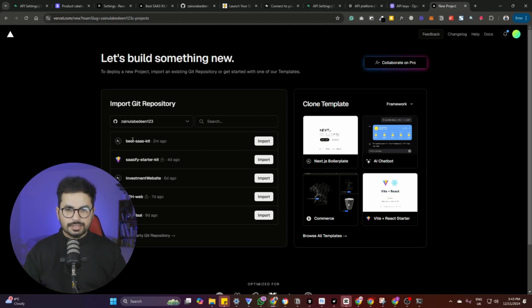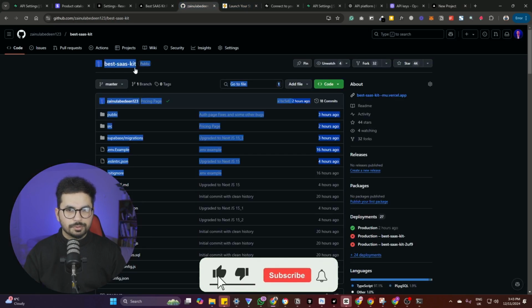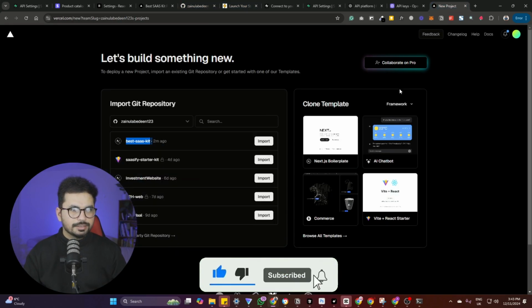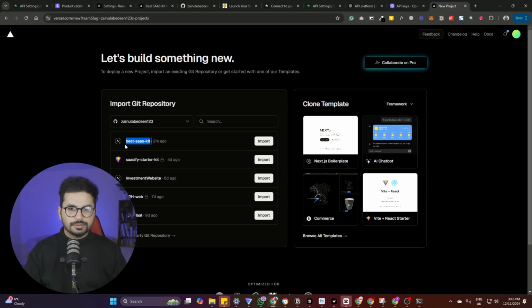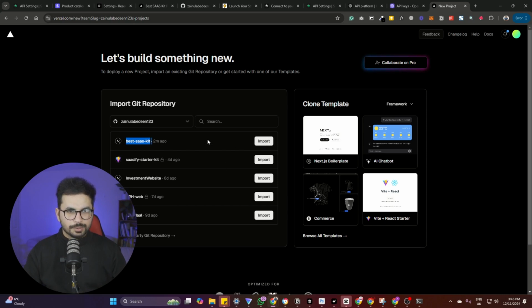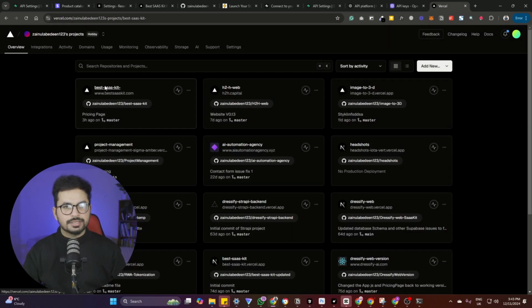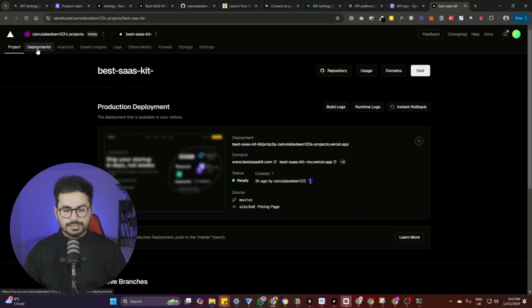So you can simply click on the import button in here, because whenever you push your code to this repository, and because you will sign up with GitHub and connect your GitHub inside Vercel, your GitHub account and your Vercel account are now linked and synchronized. Then you can simply click on this import button, and it will import your project inside Vercel and automatically start deployment. Just watch that video that I have created related to Vercel deployment. You'll get a better idea.